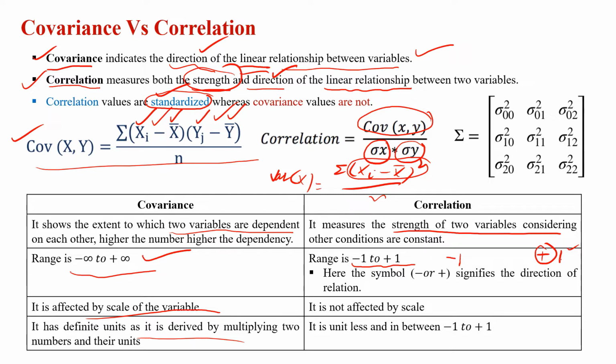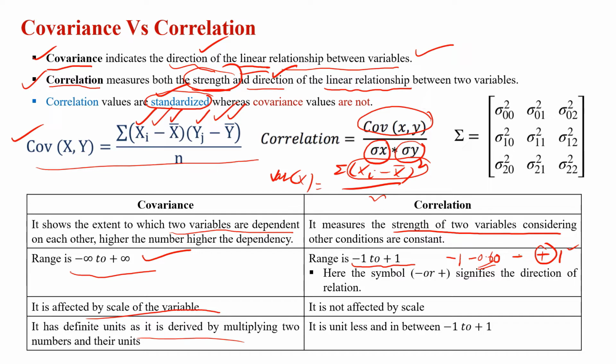So they have the unidirection. If one variable is 100% increasing, the other variable values are also 100% increasing. Whereas if one value is 100% decreasing, the other values are also decreasing. If the value is 0, that means there is no relationship between the two variables. If the answer is like minus 0.6, that indicates that for 60% of the values of one variable, if it is increasing, the other variable's value is decreasing, right?